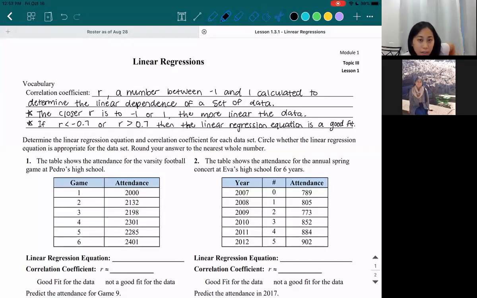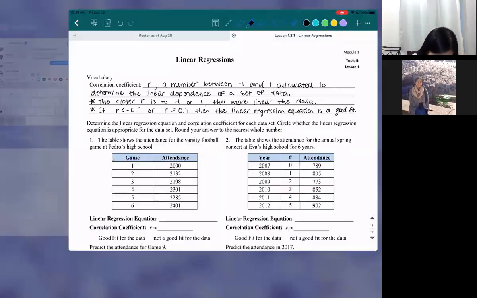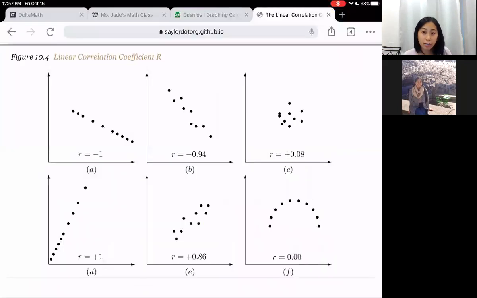So let's take a look at some images to show you guys what this definition even means. Okay, so you can have a data set, and when you plot the data set, you will get some points on a graph. So if you have points on a graph that go straight downwards in this first box, when it is going downwards, it's decreasing, but it's perfectly straight, perfectly in a line, then your r is -1. Okay, so if it's perfectly straight, then you have -1.